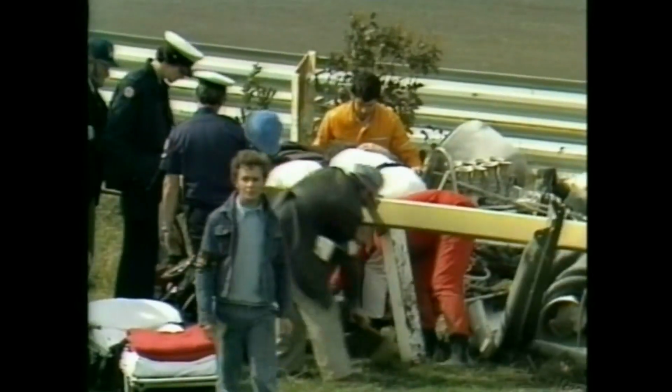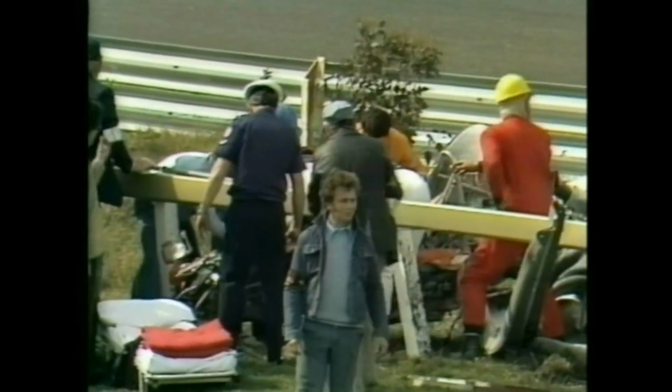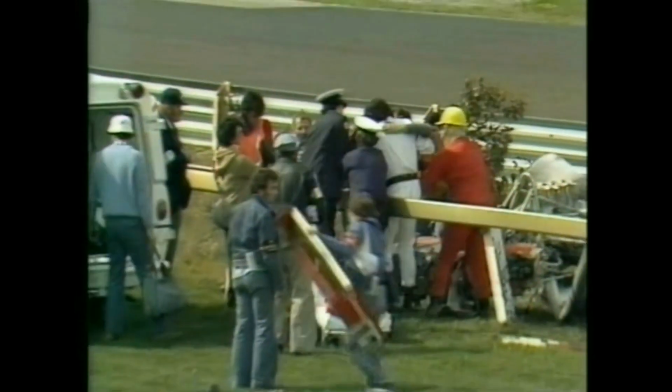We'll take another check on the rescue operation on Gary Cooper in that quite horrifying crash. I can imagine just how it looked to the spectators up there on Rothmans Curve. Look at that car, absolutely smashed to pieces. The ambulance men and expert rescuers with engineering training have cut away the car from around Gary Cooper. There they are lifting the driver out of the car, but he's conscious. As you can see, he's holding onto the shoulders of his rescuers.